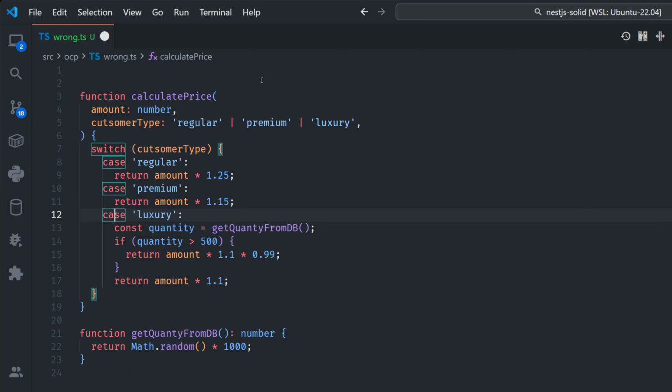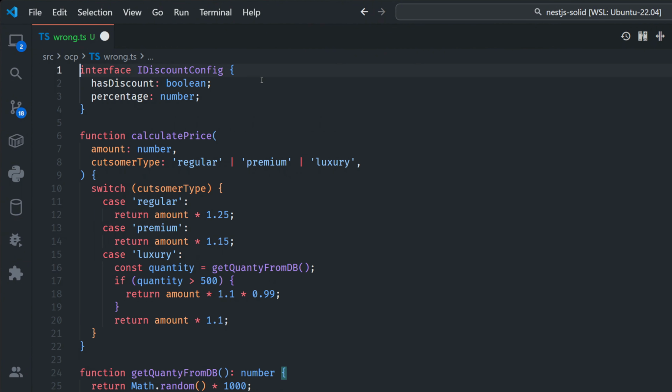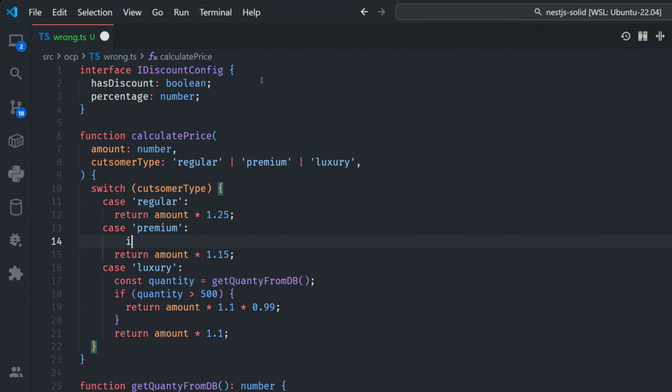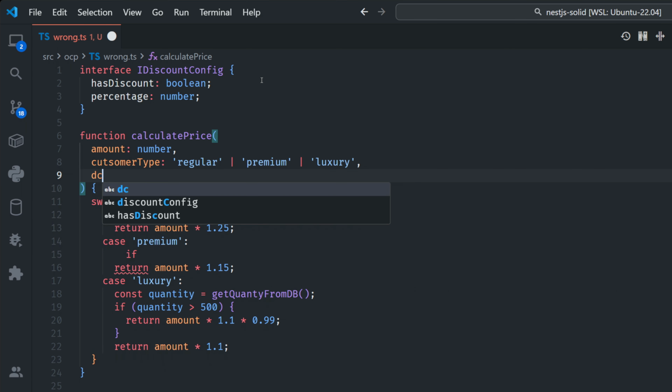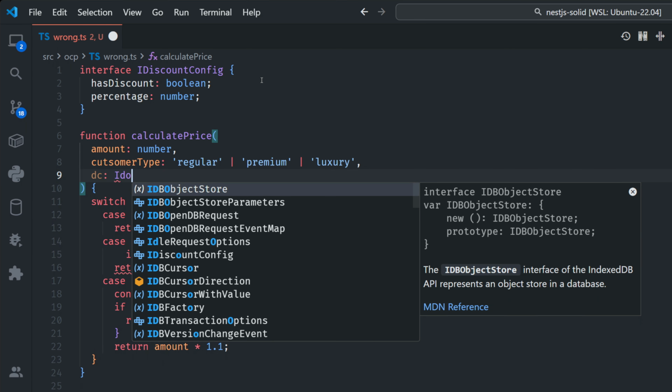But the next day our manager comes in and says that for premium customers, we are actually adding a new discount policy, right? And if he has a discount, we need to apply a discount percentage. So here we are adding another if case scenario, right? We are providing this discount config here.